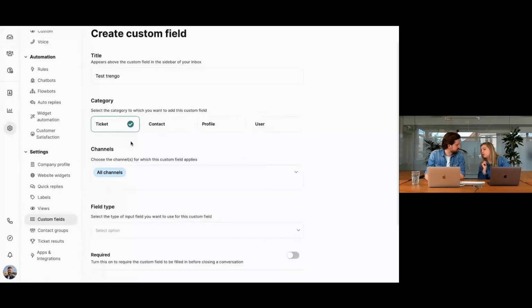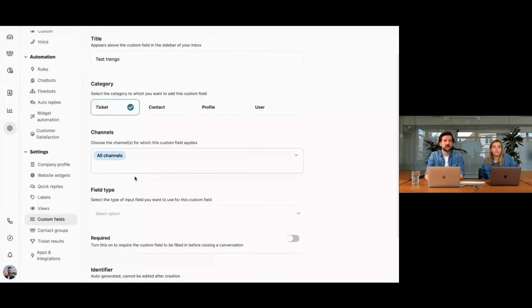We also use this, like we have our team set up, right? So we have a support team, sales team, and everybody works in Trengo. But every team has their own channels. So with this, we can make tons of custom fields, but the support team will only see the custom fields that are for them because we're working on a certain channel, which really helps to keep your right sidebar clean. Otherwise, if you have more custom fields per team or per channel, it can add up. So this indeed is a great opportunity to keep it nice and clean, to give it a good overview.